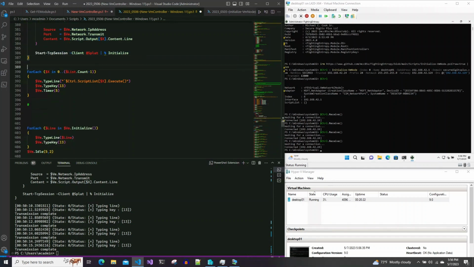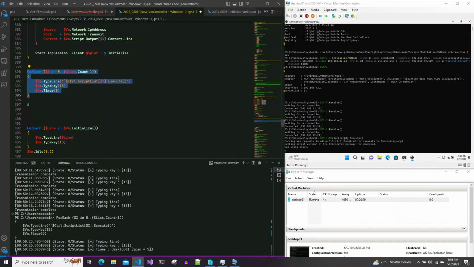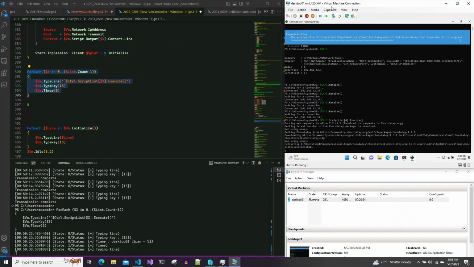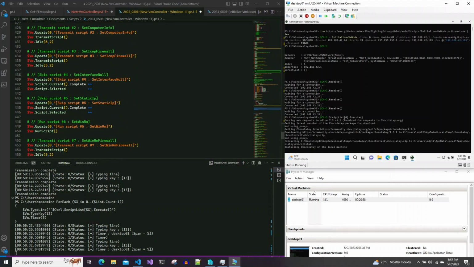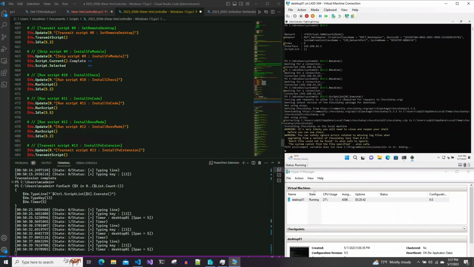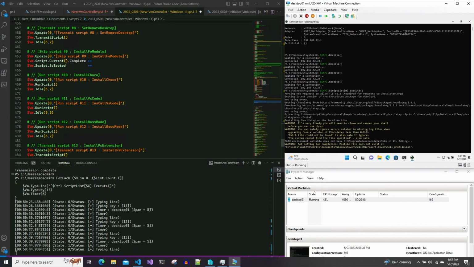And then now all I can do is this. I can continue from where I left off. Right now it's going to install Chocolatey. And then once Chocolatey's installed, it's going to install Visual Studio Code. It could be more than just Visual Studio Code. You can install a whole bunch of stuff using Chocolatey. Chocolatey's a great utility, and I use it a lot.